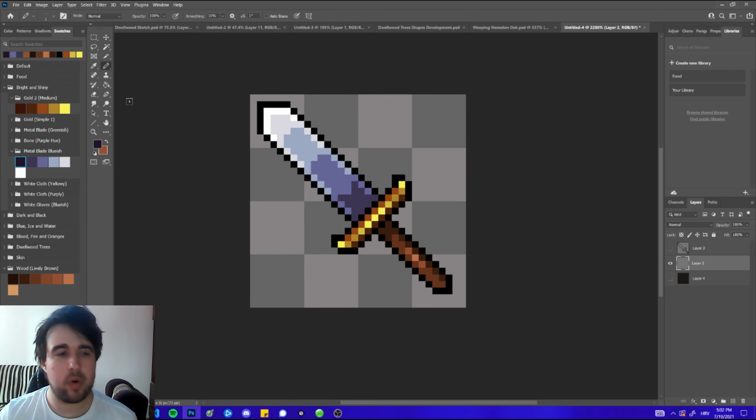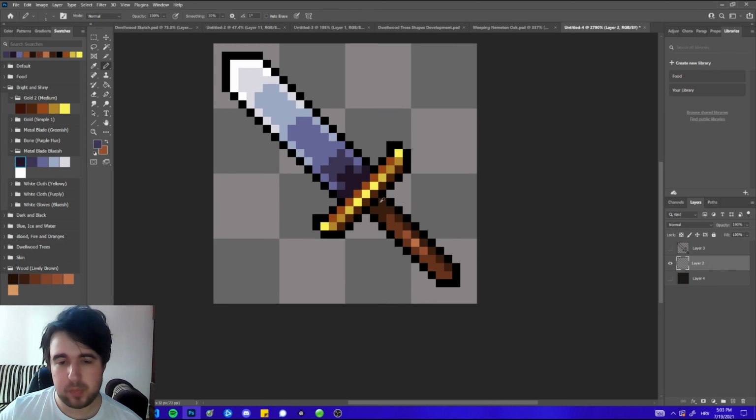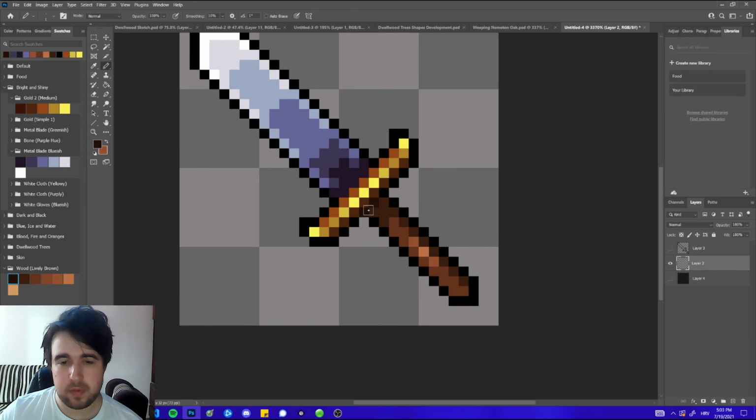Now we could do some more improvements. We could remove the inner outlines, so you don't need the black pixels which are used for the sword's outline to be also present inside. Sometimes that's just way too much contrast and way too many dark pixels inside your sprite where they don't need to be, so you can soften them by using the darkest colors of the appropriate color palette of that part instead. So I could do something like this maybe, and in this part we're gonna put the darkest wood instead.